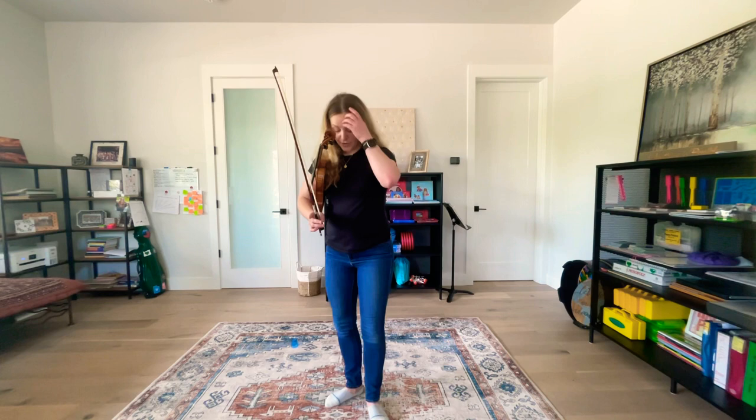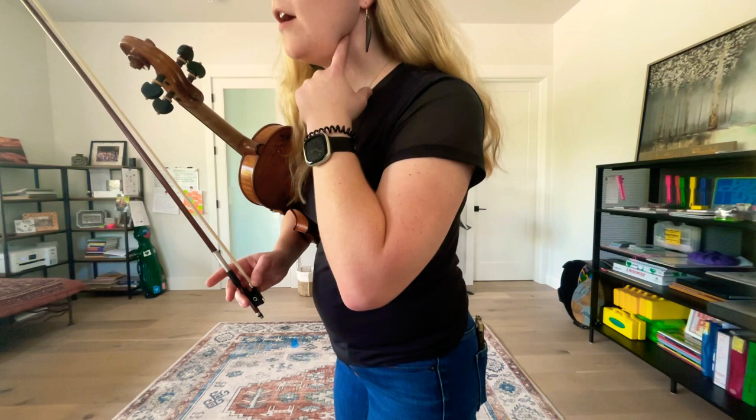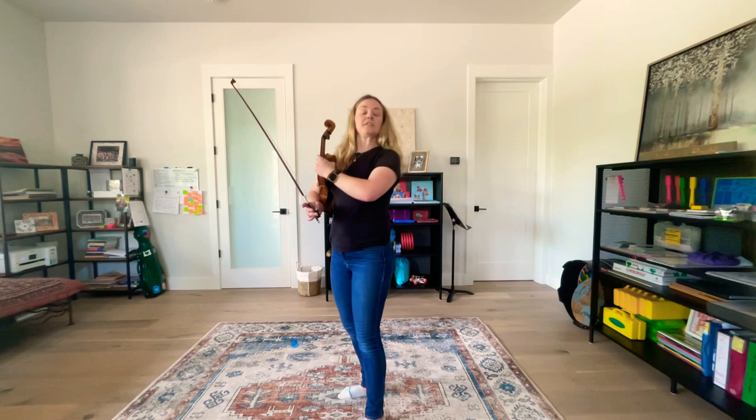Make your Y. Touch where your violin is gonna go. It should be underneath your mandible, the corner of your jaw, and resting on your clavicle, your collarbone, so that you can shake your head and nod your head yes without losing contact of that finger here and here. That's where your violin goes. Okay, now make your Y again. Thumb on the back, fingers across the strings. Make your Y.